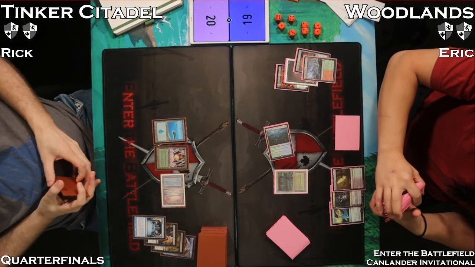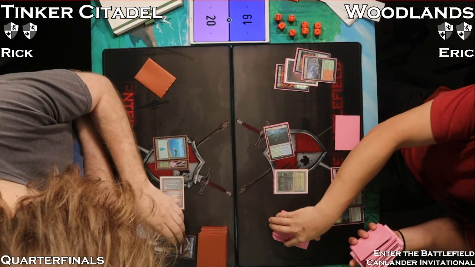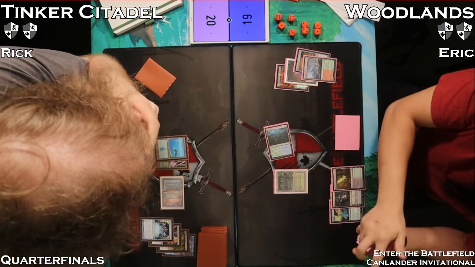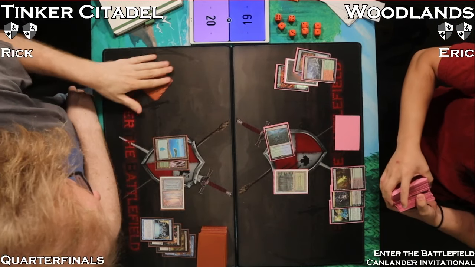So the initiative in terms of a gameplay sense is more on Eric here to make sure he can interact with Rick properly and cheat something into play in order to close out the game before Rick can really get his engine online. So cheating, the namesake card of the deck.